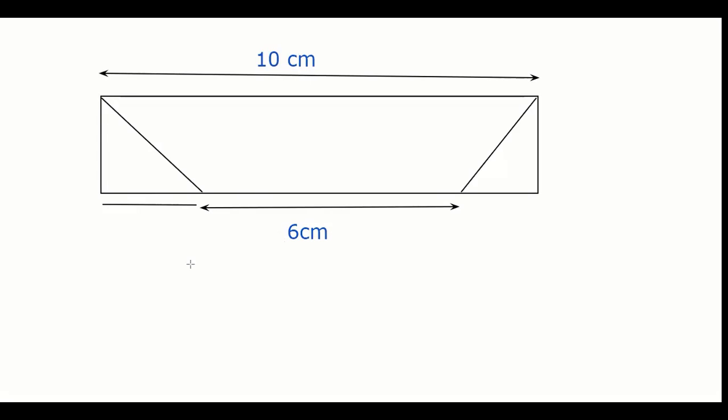Mudit, Maitreya, Saksham, Shlok. It is 10. Inside is 6. See, the big one is 10, right? Correct. Inside is 6. So 10 minus 6 is 4. 4 means 2 triangles, so both are 2, 2, right? Correct. So this is 2. Agree, all of you?